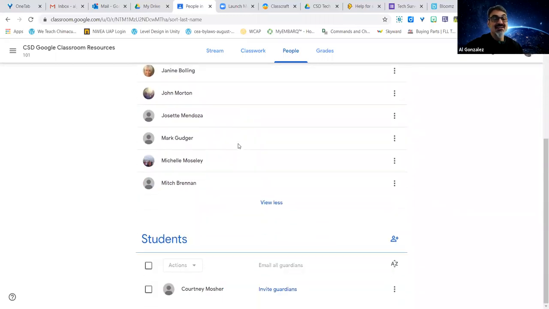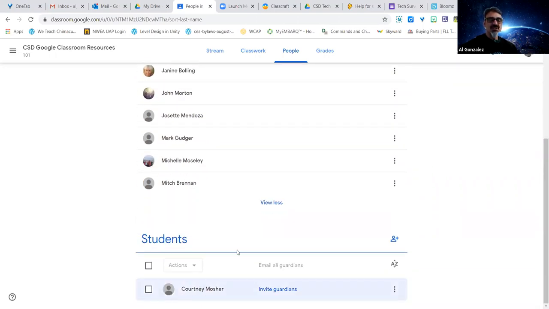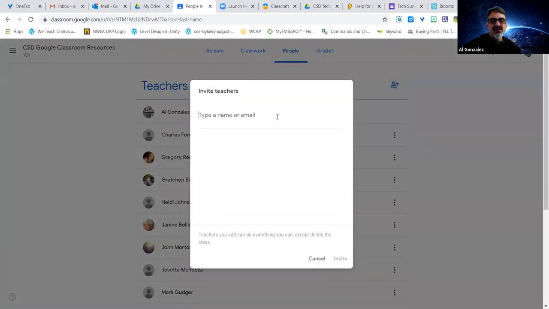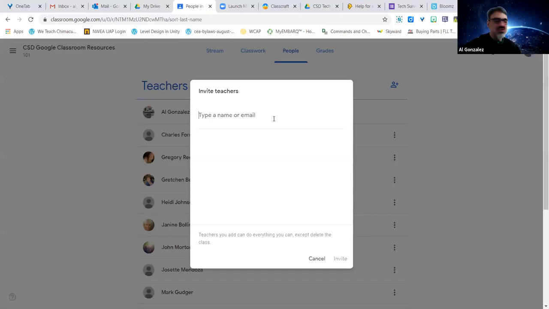So we can add everybody on here, because this is what you want to do. When you join each other's classrooms, you want to be teachers. You don't want to be students. I mean, you could, but it's more powerful if you're a co-teacher. So we can do that. I wonder if there's an easier way. Yeah, that sounds great. Because adding one teacher at a time, that's a bit of work.